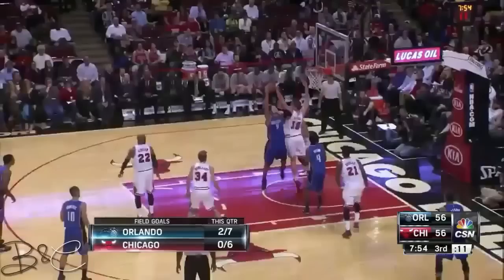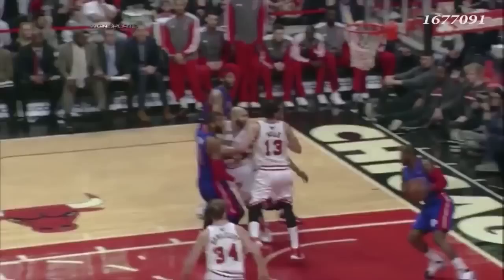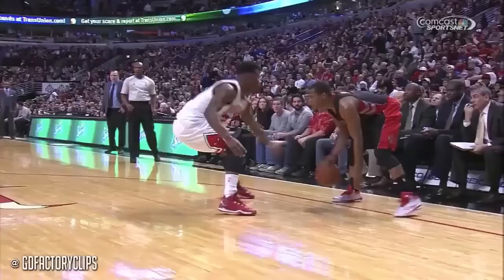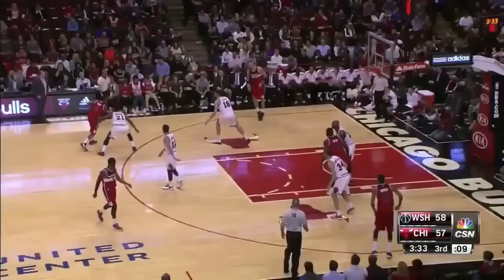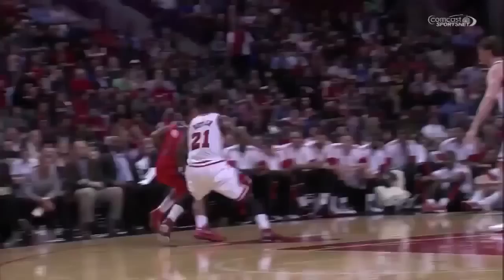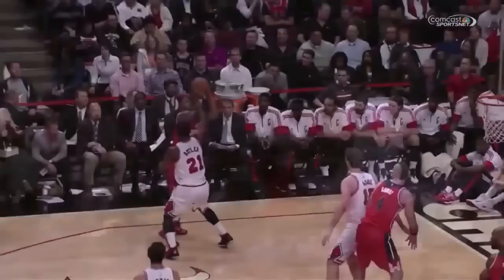Spins in, goes up — block, picked up by Payton. Jimmy Butler comes out of nowhere — that's our Honda defensive play of the game, six to shoot. Williams — that's blocked by Jimmy. Watch the ball go in — goes out, good block. Good block by Jimmy, you can see Heinrich really disrupting the Wizards offense. Six seconds to shoot, five, four, three — Beal step back left, block! Oh no no no.